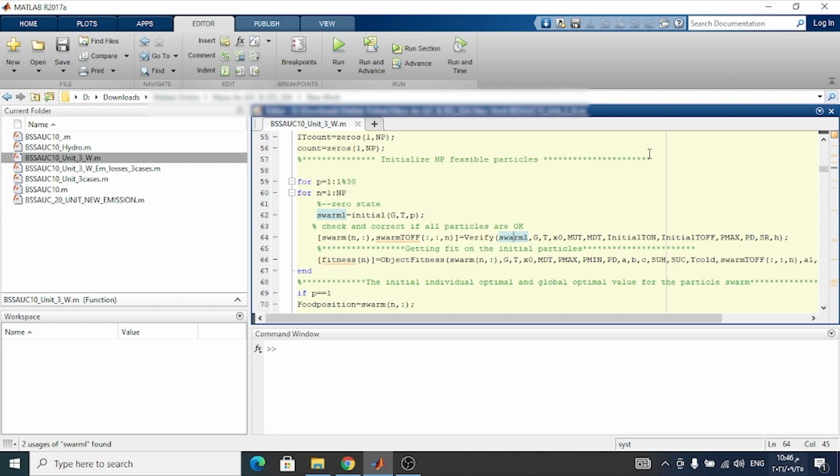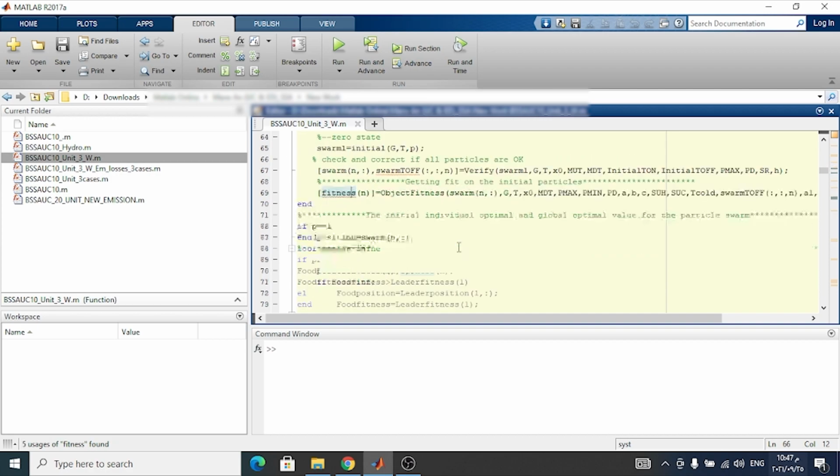And after that we also check the minimum up and minimum down time for each generation and verify that the swarm is okay. So we put it in the swarm here, but if not okay, we will make some modification. And after that the swarm comes from the verify function. We put it in the objective function to calculate the fitness.